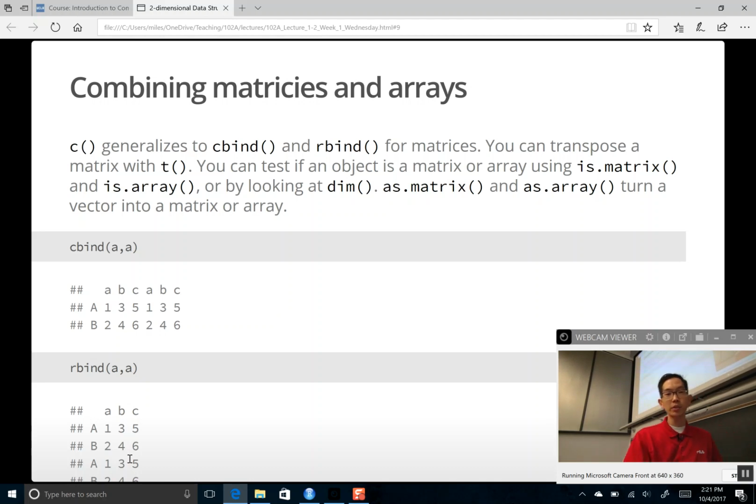You can transpose the matrix by using the function t, lowercase t, to transpose. And you can test if an object is a matrix or an array using is.matrix or is.array. Is a matrix an array?